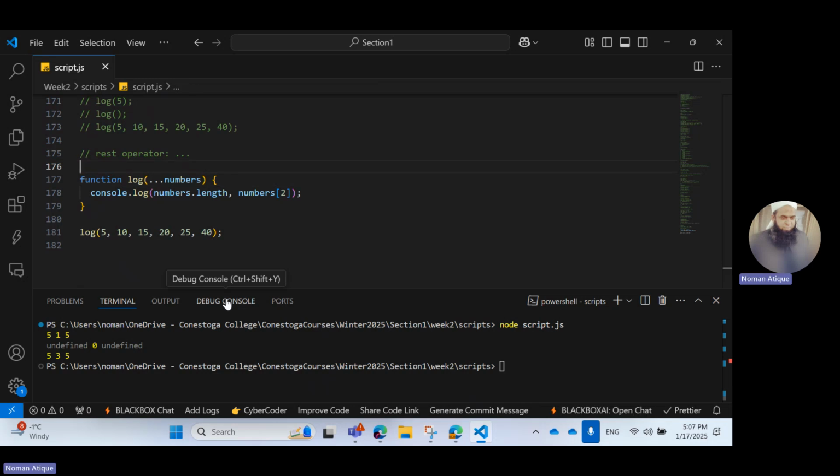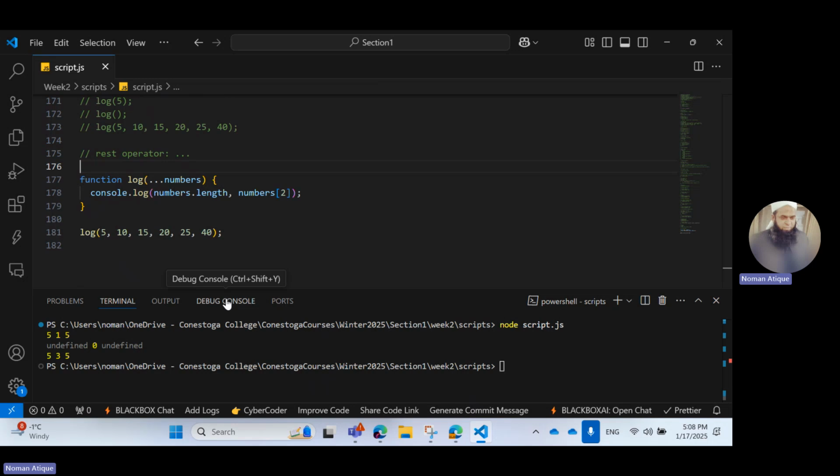Can someone guess my output here? I can run it, but let's not run it and try to guess. First of all, dot, dot, dot will make whatever arguments are coming become an array with the name numbers, not arguments, because I'm using my own name. So what will be my output? Can someone suggest what will be the output for numbers.length and numbers of 2? Anyone? 1, 2, 3, 4, 5, 6. There are 6 values. Numbers.length means it will say that there are 6 values. And then how about numbers of 2? Again, numbers of 0, numbers of 1, numbers of 2. It will print out 15 for me. Are you guys getting that one?